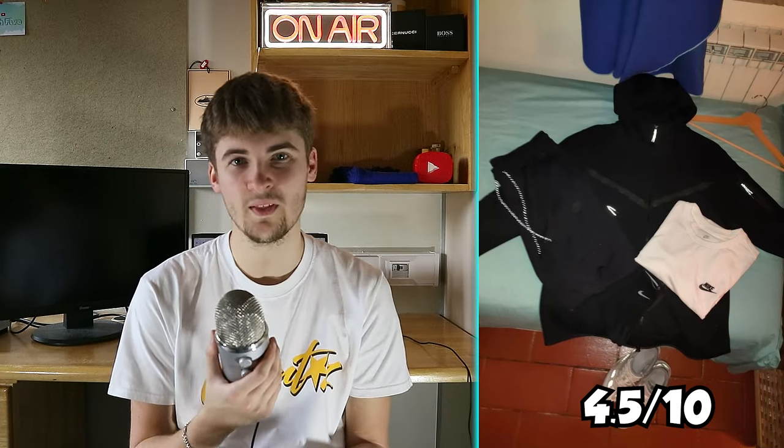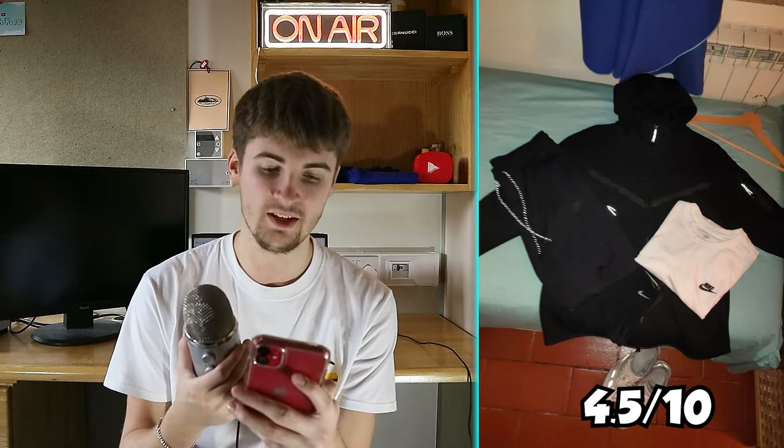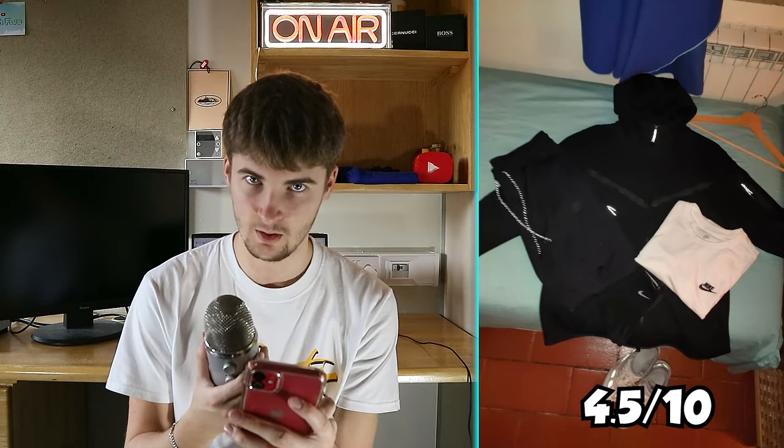If it were real I'd probably go 6 to 6.5. I've said it before — I don't really care if stuff is fake, but for the Nike tech fleece specifically the quality is amazing and with a fake you wouldn't get that quality. So for me you'd have to go for it as expensive as it is. If you can't afford it, don't go for it. The Nike tech fleece — if you work a minimum wage nine to five you can afford it pretty easily. It's a more obtainable piece than, say, a thousand-pound one-piece coat.